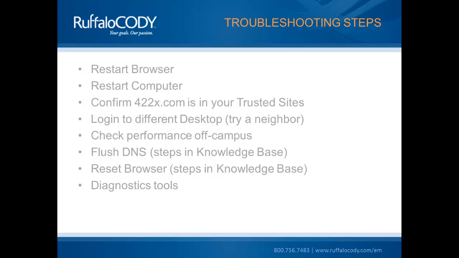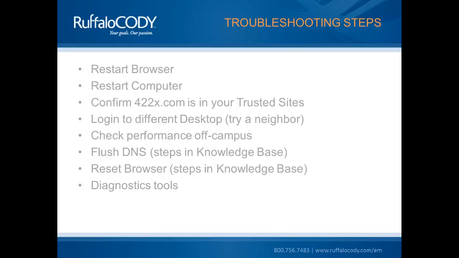Next is to check the performance either on different parts of the campus or off campus. Because this is something that we also see in support, is that we'll get word from a client that they're having performance issues. We'll try it from here and performance is really quite good, and we'll see if they can check off campus somewhere, either log in from a coffee shop or something like that, and see if there's a difference, because sometimes we find that the campuses are just having a lot of congestion with internet connectivity, and that congestion obviously has an impact on everything, including Enrollment Manager.